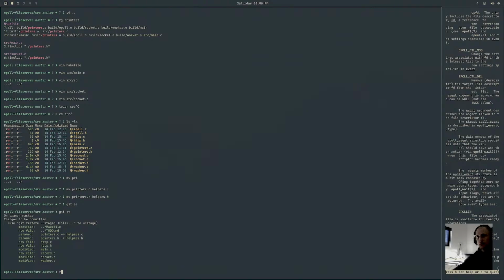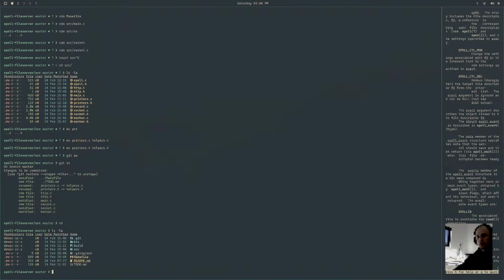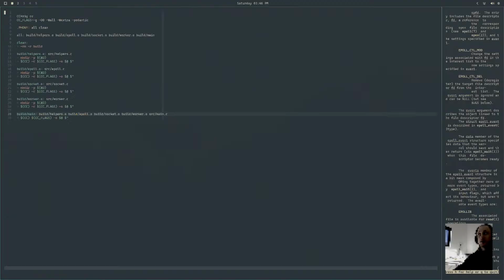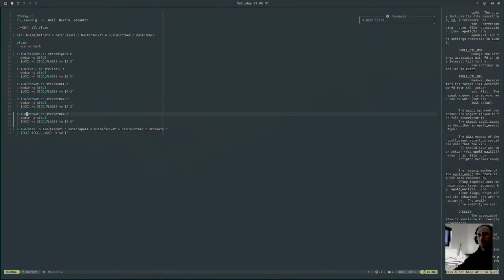Alright, let's go back here. Vim makefile, we're going to need to have one for HTTP now.